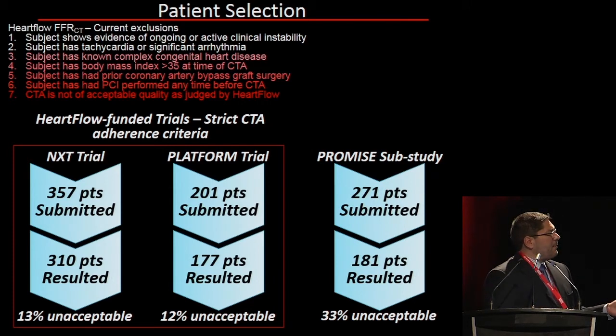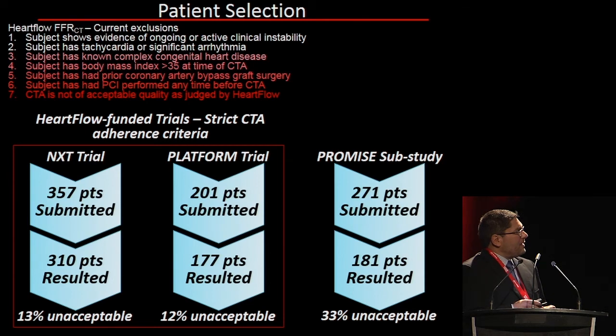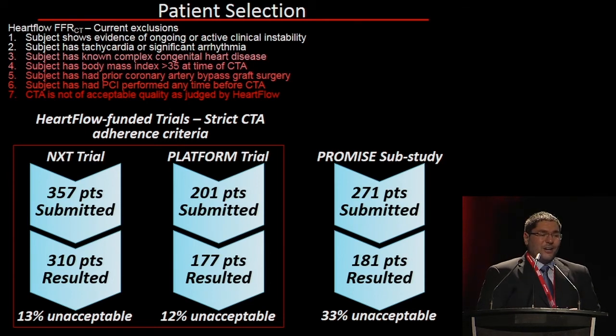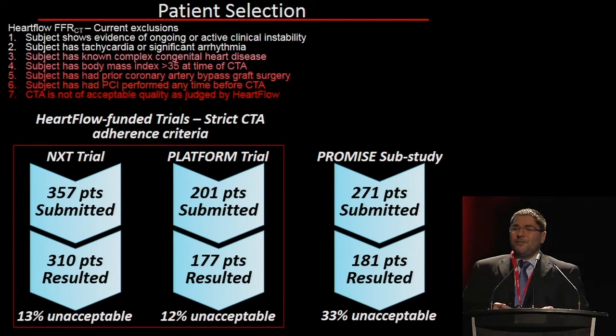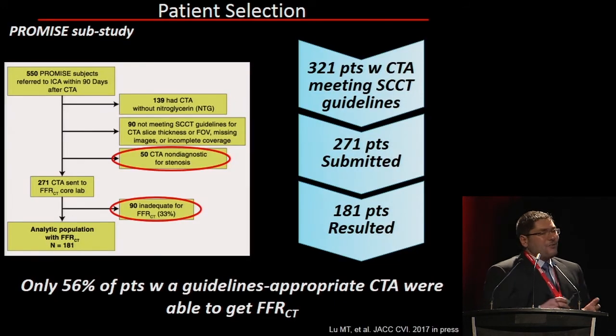More recently, a sub-study that was just published by one of my good friends and old trainees in the lab when Frankie was there, Michael Liu, who is now at MGH, was a sub-study of the PROMISE that I showed earlier. What they did is they tried to take a set of patients and do an FFR-CT on them, and 33% of those patients that they sent to HeartFlow actually were rejected.